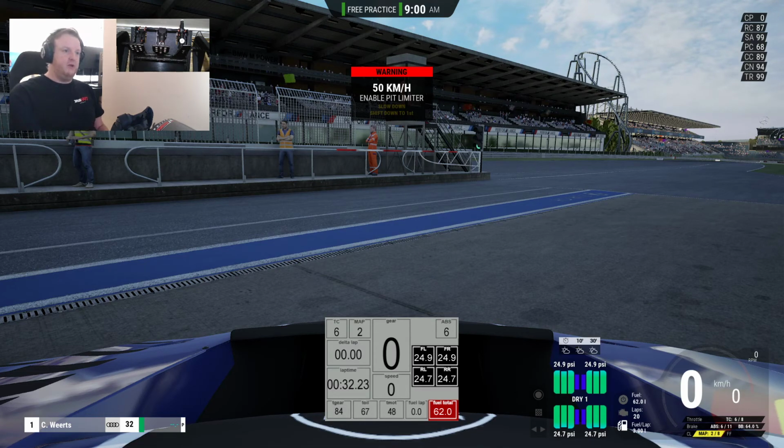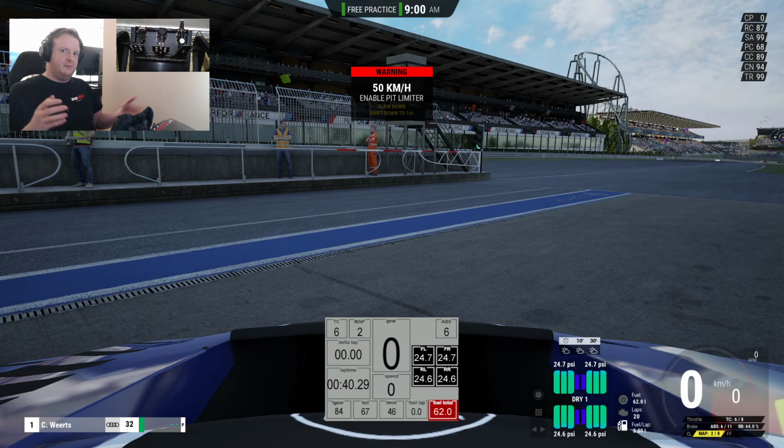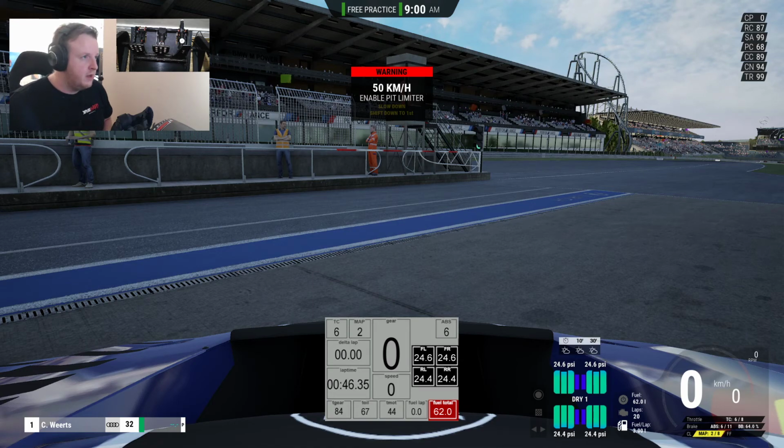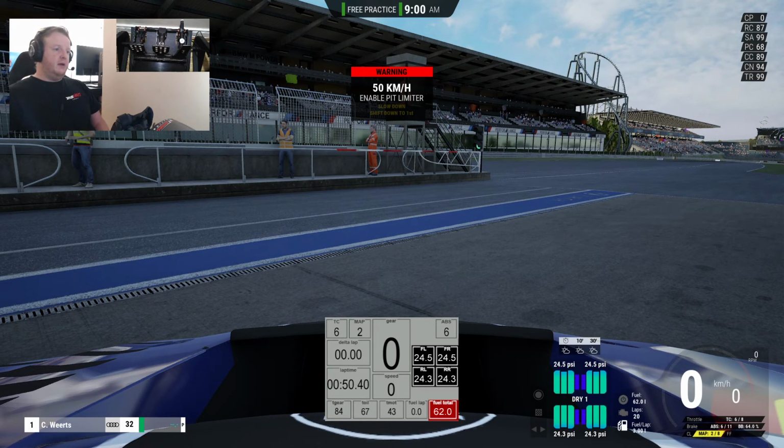You can get a better view of apexes. Now, the downside is you can't really see what's coming left and right of you. So if you're side by side with a car, you're relying a lot on the little radar that comes up in the middle of the screen. But yeah, an added advantage of bonnet cam is when it's raining, you can actually see what's happening and you don't have stupid wipers going across the screen annoying you.